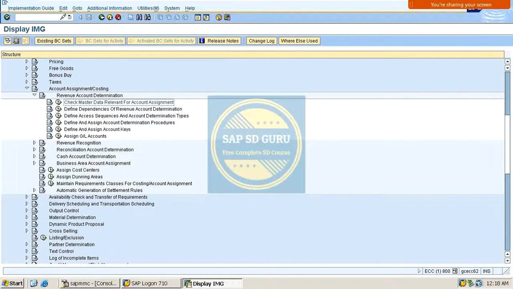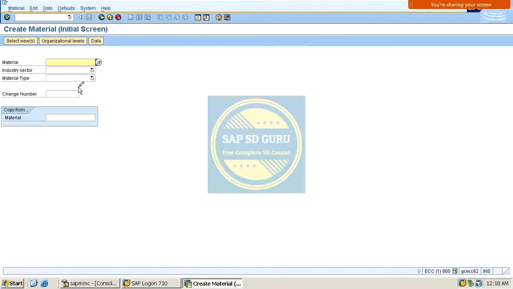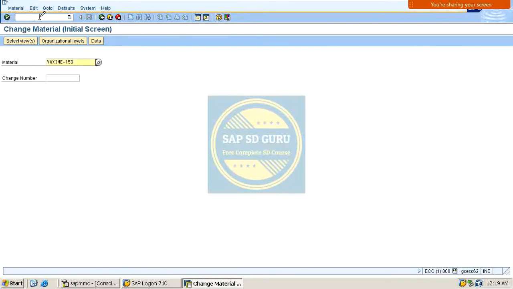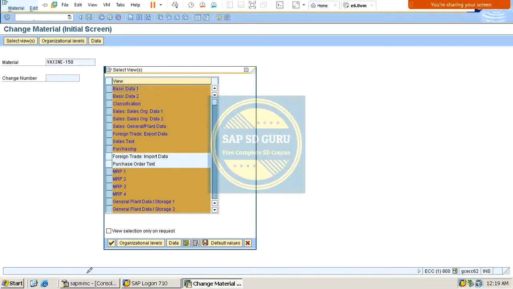So now what I will do is assign the account assignment group of the customer as well as of the material. Let me go through our material, MM02, and here this is our material, Vaccine 150.